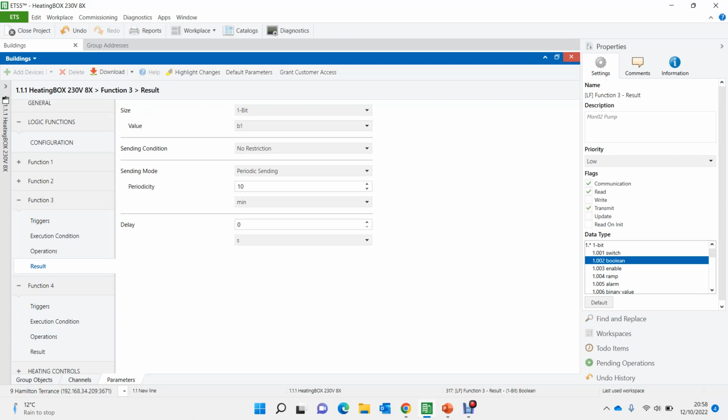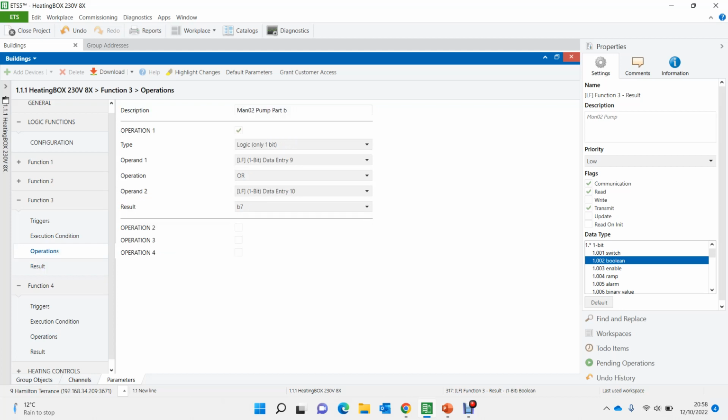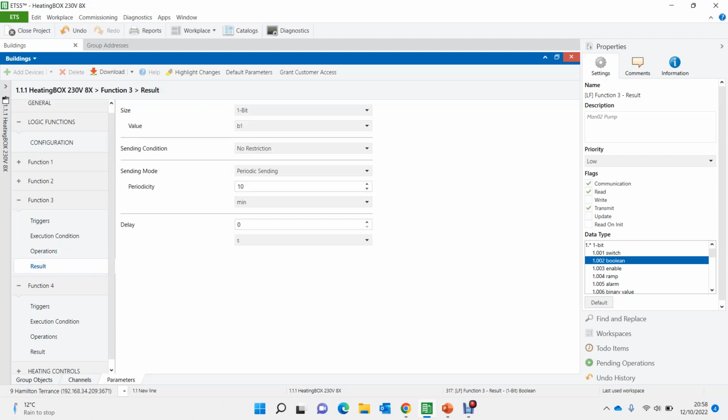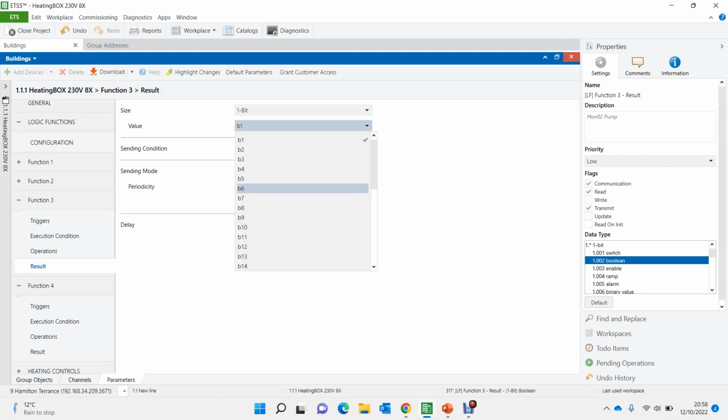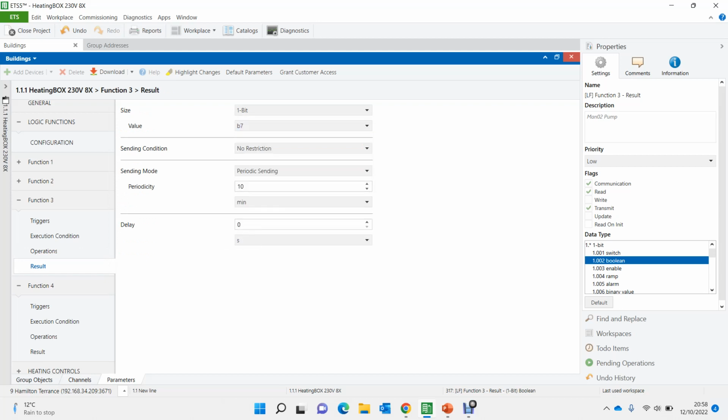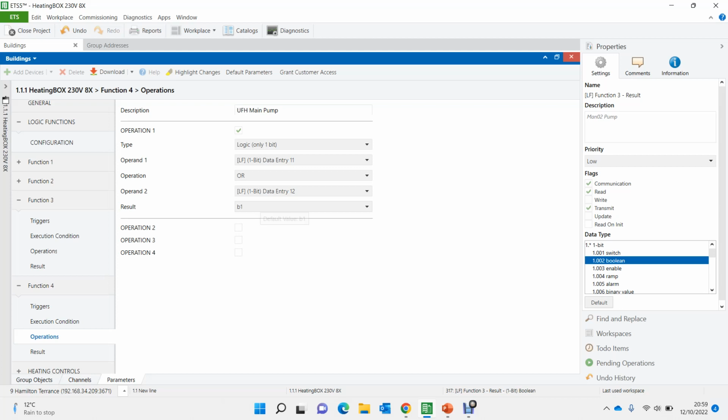Oh, that's wrong. So we have made a mistake here. You see, it's B1. This shouldn't be B1. This should be B7 here. So this is B7, output 7. Then we can now use B8. So this will be B8.